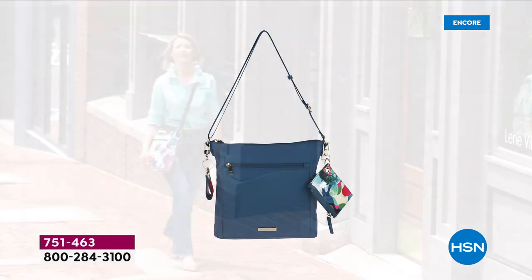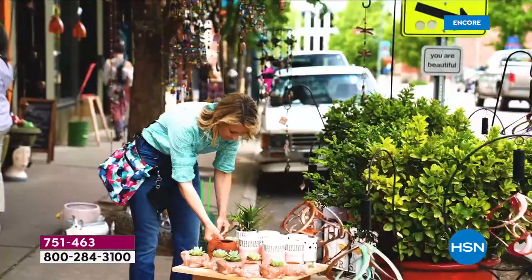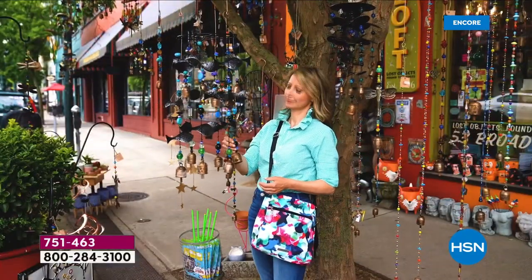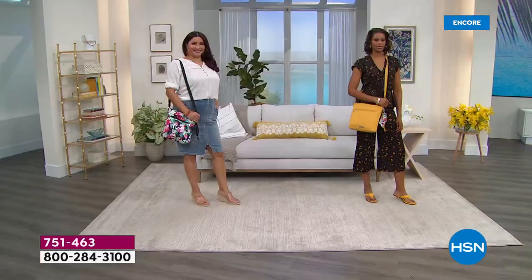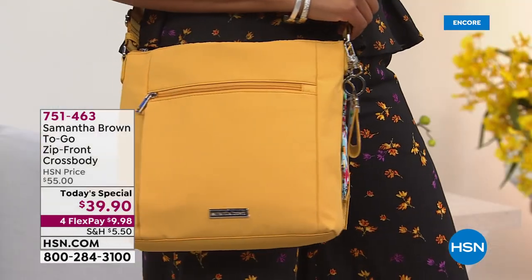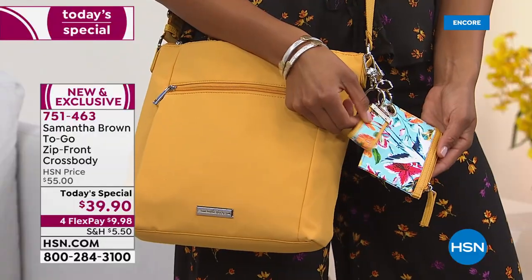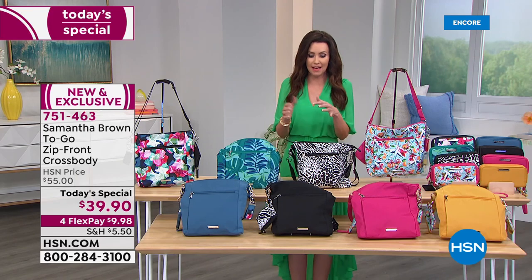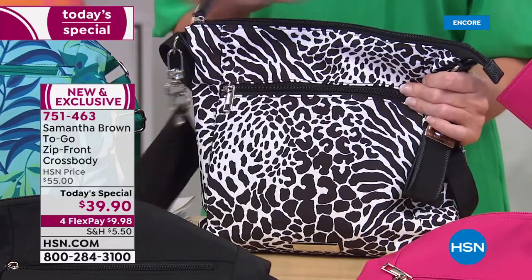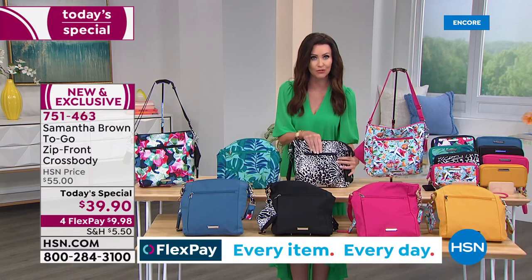Samantha has been testing the bag in the field — in Asheville, North Carolina — and is confident she's bringing you the right bag for the right time. It's about 10.5 by 11 inches with a two-inch bottom so it can stand on its own. Customers have been surprised by how soft it is — it's not stiff nylon, it's 100% recycled fabric. Over 2,000 are already spoken for; get it home for under $40.